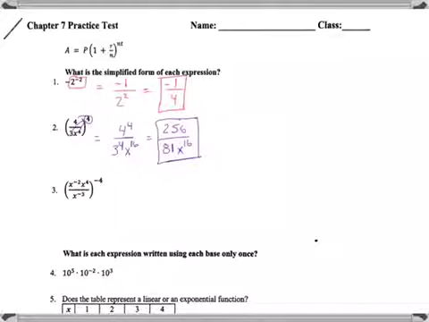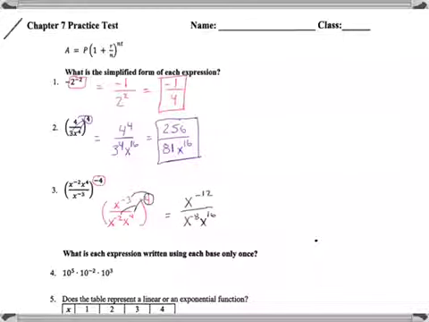Question 3, we've got a fraction, or in this case a quotient, inside the parentheses raised to a negative exponent power. So before we do anything else, we want to get rid of this negative exponent outside, so we flip the entire fraction over. So that means x to the -3rd is on top, x to the -2nd goes to the bottom, and x to the 4th as well. Now it's raised to the 4th power. Now we take our exponent, which is 4, and we apply it to every exponent inside. So now we've got x to the -12th power over x to the -8th times x to the 16th.